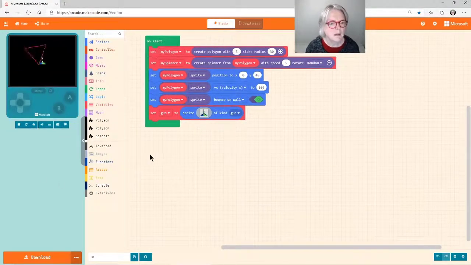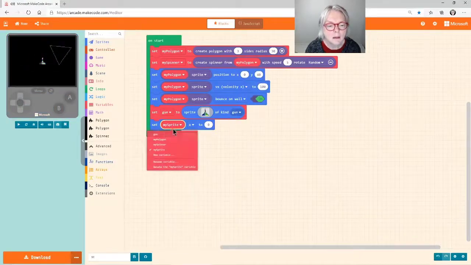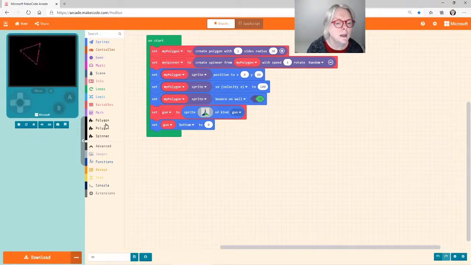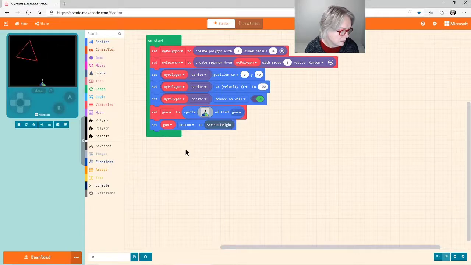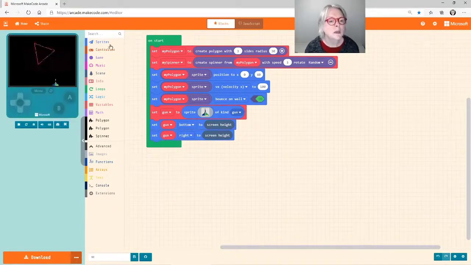Okay, now where do we want to put this gun? Well, we're going to set its bottom at the screen height. You know what that is, so you could hard code it, but why worry about it? It's at the screen height now, so it's right there on the base where we want it. Now, where do we want it to start? Let's start it over here on the right, so we're going to set the gun's right to screen width.